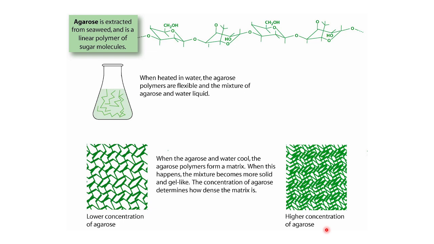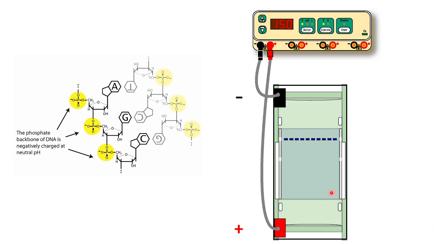The same concept is applicable for SDS polyacrylamide gel electrophoresis, and a similar concept applies for agarose. For resolving higher molecular weight or higher base pair DNA or RNA, you need to run a lower concentration of agarose gel, and for resolving lower molecular weight or lower base pair DNA and RNA, you need a higher concentration of agarose for better resolution.